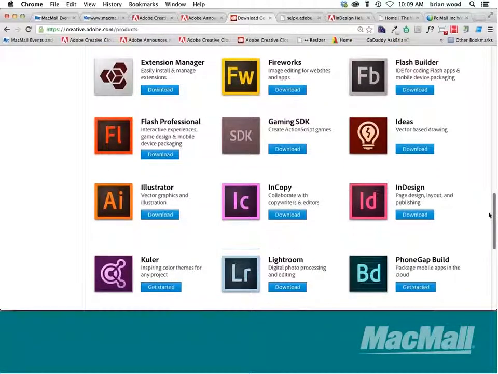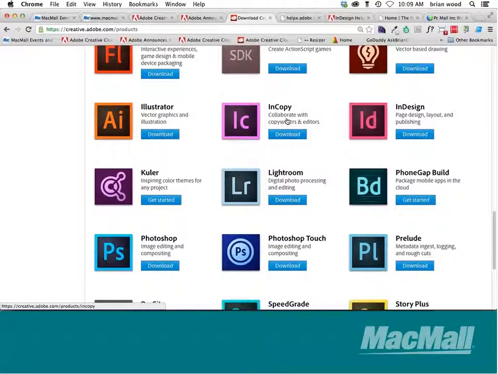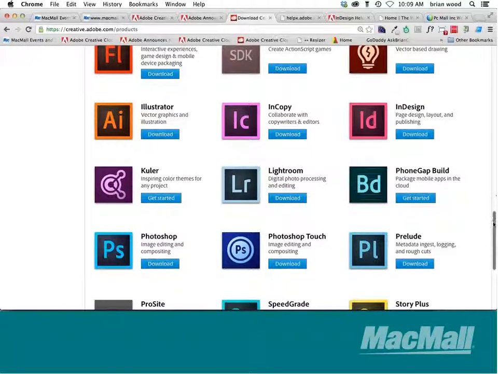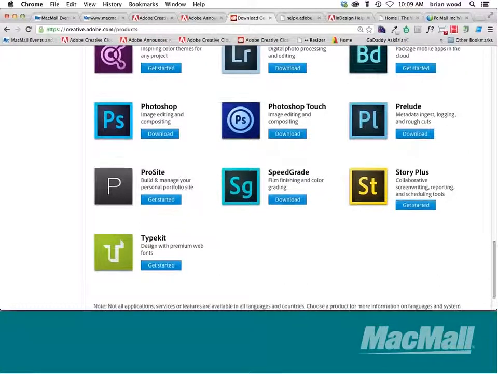You get all the big ones out here. You'll see we get InCopy as well. If you've worked with InCopy in the past, InCopy is sort of like InDesign for writers, that kind of thing. We get, let's see here, Lightroom, Photoshop. You can read all these, but we get a lot of different tools. My point here is that if you decide that you need to use one of these, you can download it, you can run it, you can install it, you can do your thing, and start using it. And if you need another tool, you can use it.